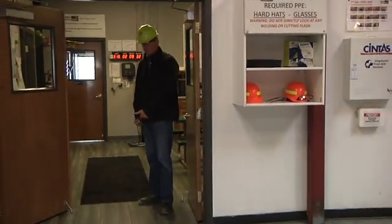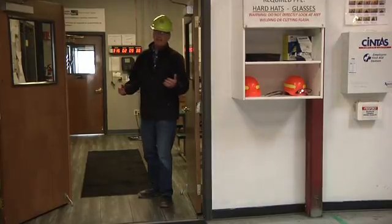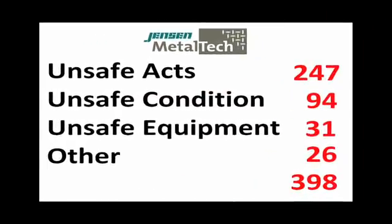When you come into our office, we've got a tile floor. It snowed last week. Someone brought snow in on their boots, left a puddle on the floor, and an employee slipped on it. A near miss that got reported that we could act on and make everyone aware, watch out for slippery floors. Now let's look at the data and what it tells us.